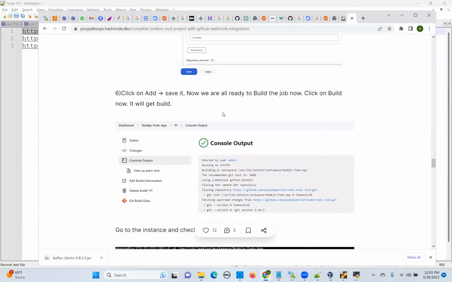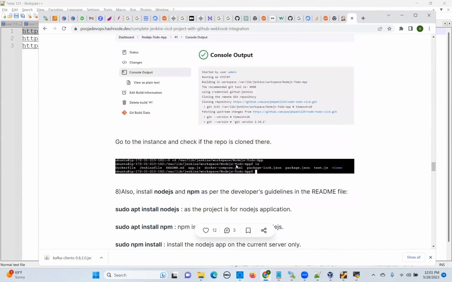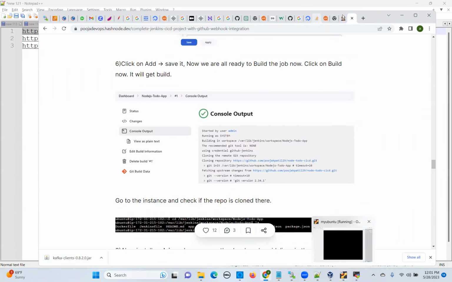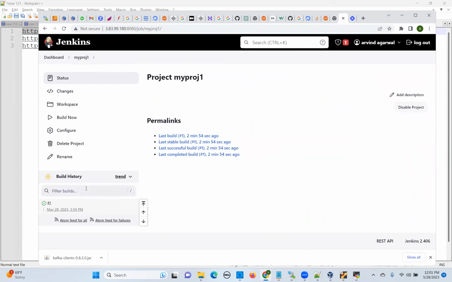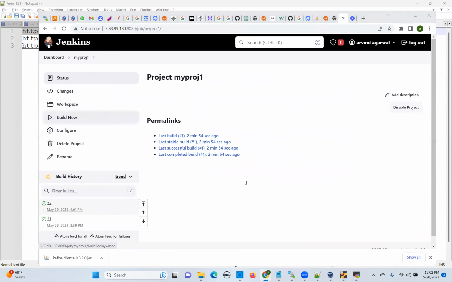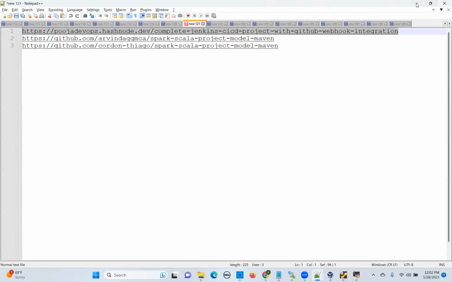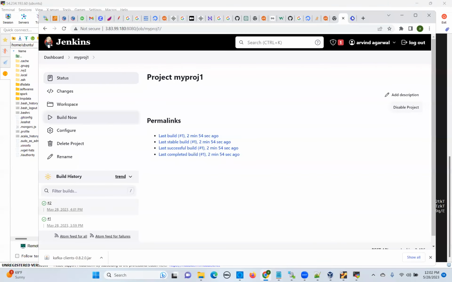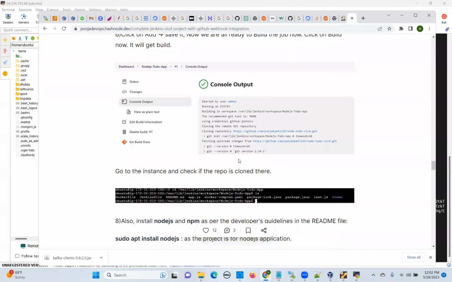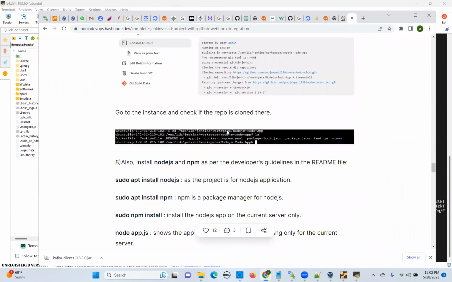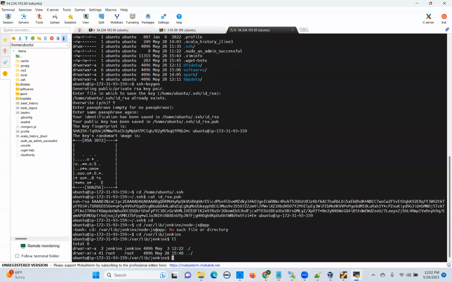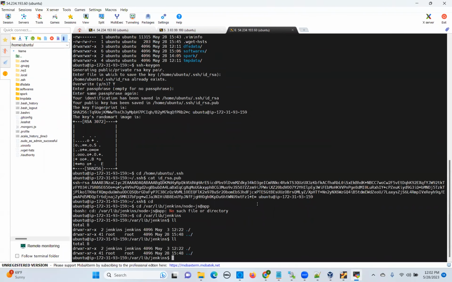We save it, and then here it will be creating a workspace folder.